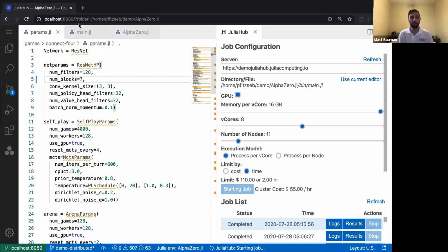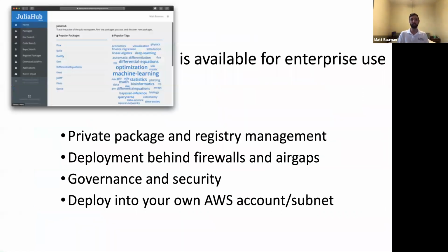So that's a sneak peek of where we're going. We're not seeing this as the end state. We're seeing this as continued iteration and continued support. But this is how we see JuliaHub, and I think there's a lot of promise here. As I started working with this, I've changed the way I think about my computer. It's almost like a master node for a cluster now, because it's so easy and so capable to just hit submit and get things going.